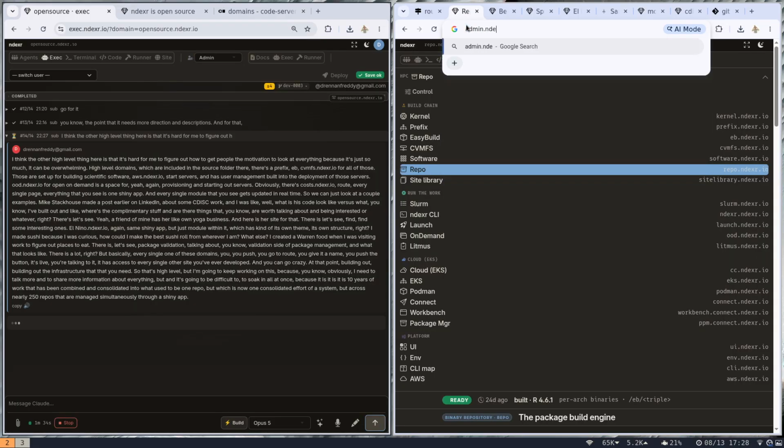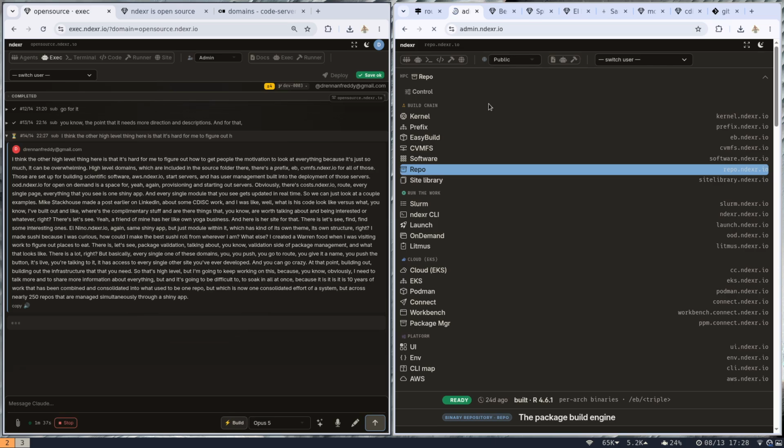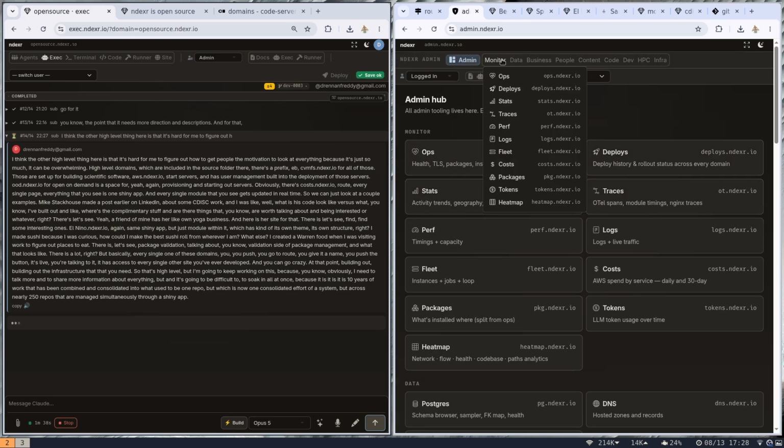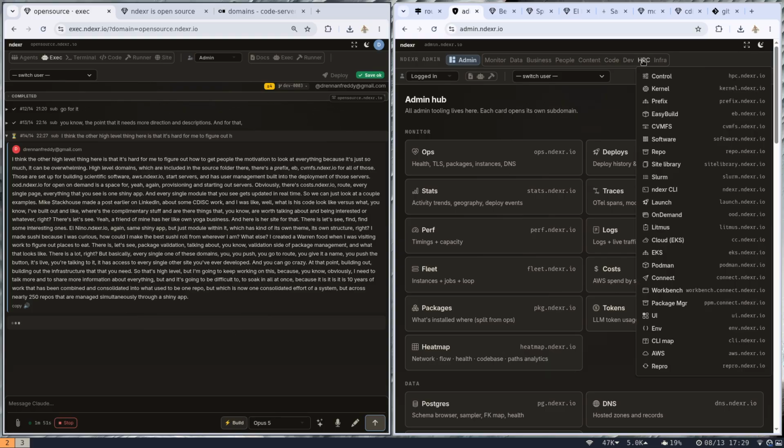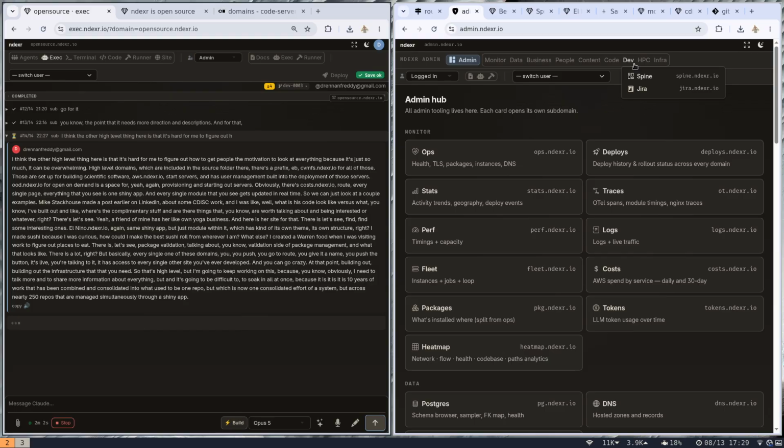I can go to admin.indexr.io and up here, right? All of the different Shiny modules, which again are all incorporated into one consolidated Shiny app, which at this point I am convinced I could put Starlink on my back, wear a Meta Quest, and hike up to the top of the longest peak in northern Colorado and get a month's worth of work done without touching a single keyboard.